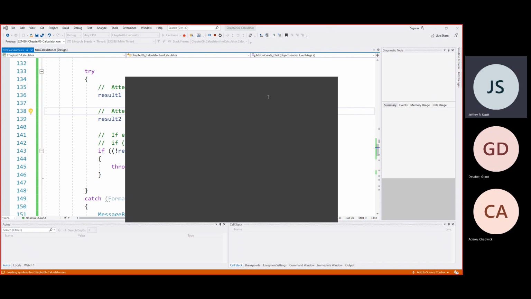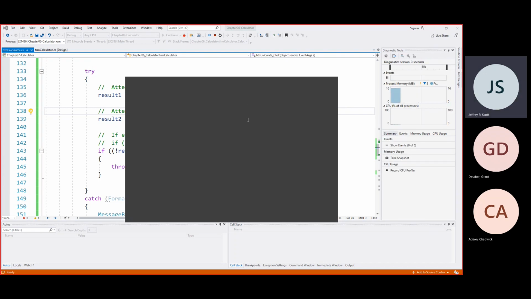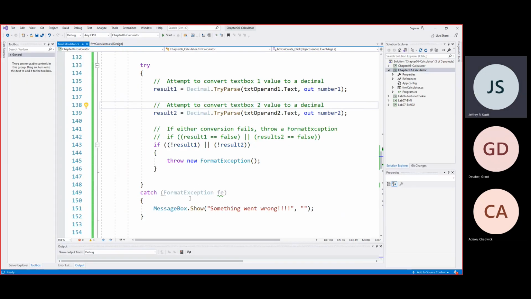And notice if I leave this one blank, I get the error. If I leave it non-numeric, I get the error. Now I get it again, and now it's for this one down here. So again, if I come in here, all right. So now I have covered the 4 cases where if I leave operand 1 empty or non-numeric, or operand 2 empty or non-numeric. So now I've covered that stuff in here. All right, now I'm not done with this yet, so don't worry about that. We're going to fix this.